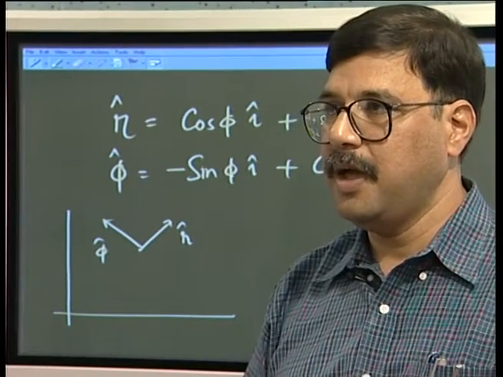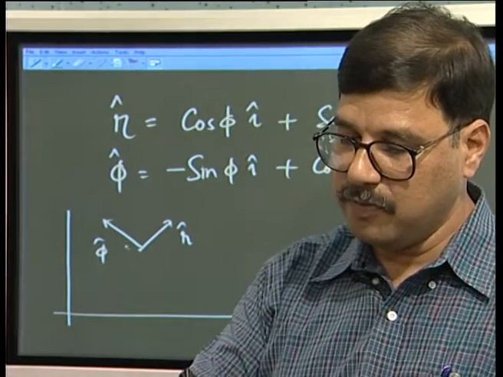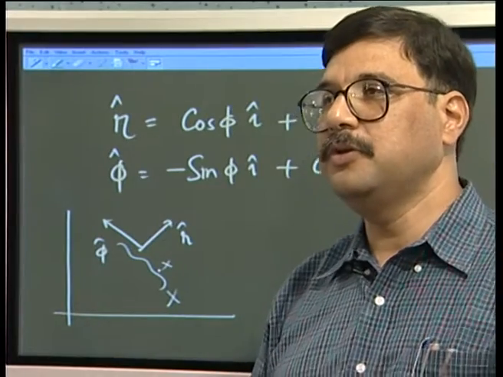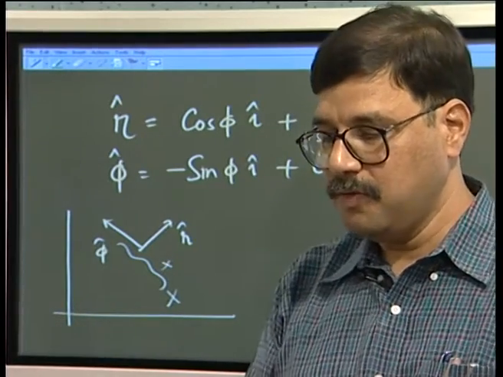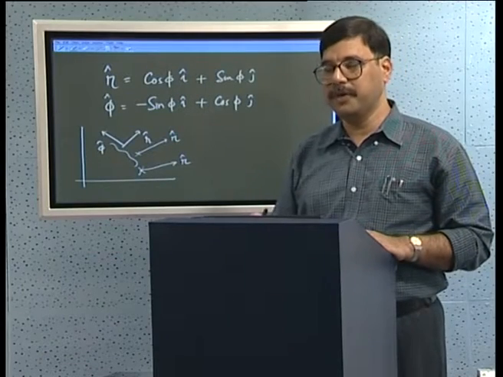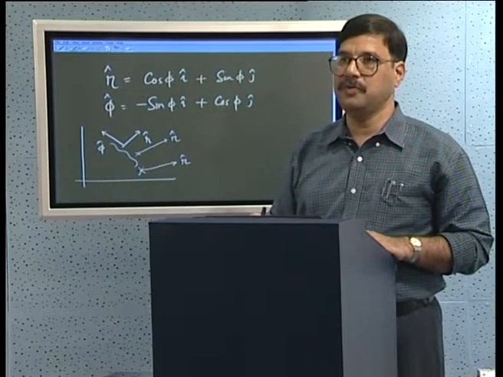and what that means is, as I move around, depending on the position of the particle, the unit vectors are going to change. For example, at this position, the unit vector r is going to be in this direction. On the other hand, at this position, the unit vector r is in this direction. So, it changes as the particle moves around, and in calculating the velocities and accelerations in planar polar coordinates, I need to take this change into account.